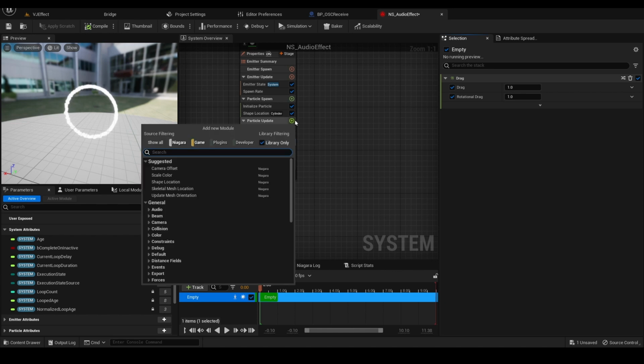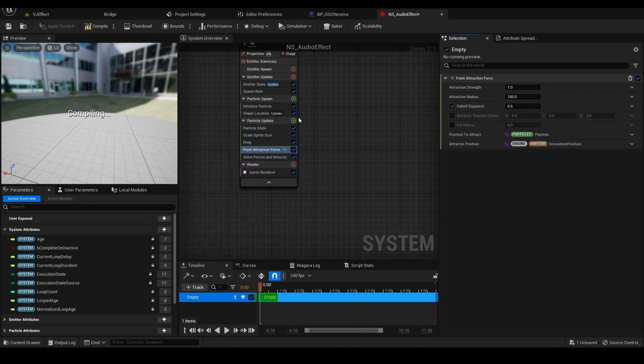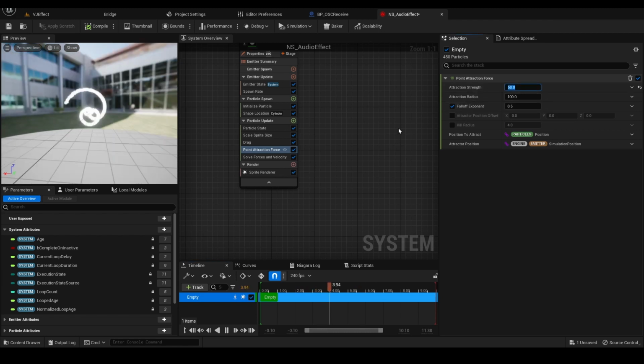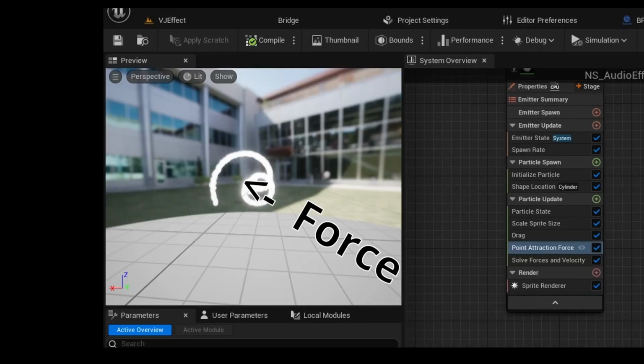Okay, let's add the point attraction force. So what does that mean? It's very hard to explain, but it means the particle gets a force going to the center of the point.